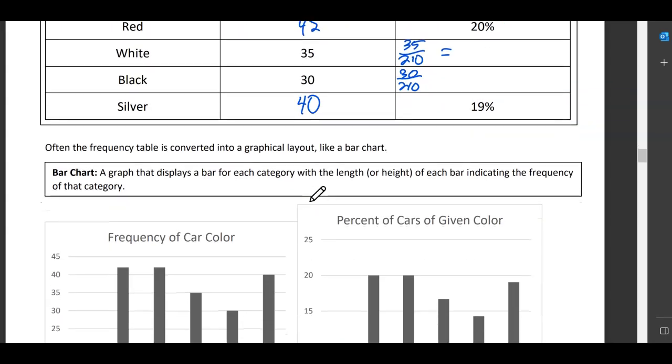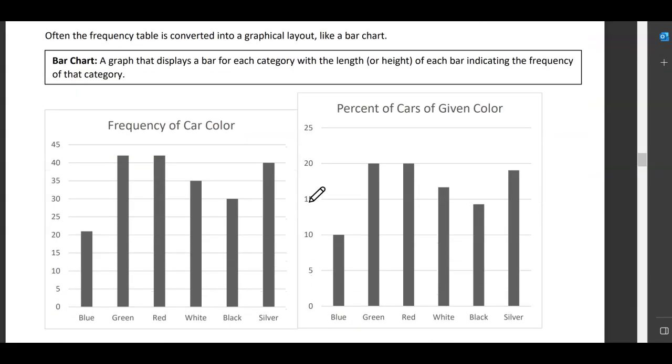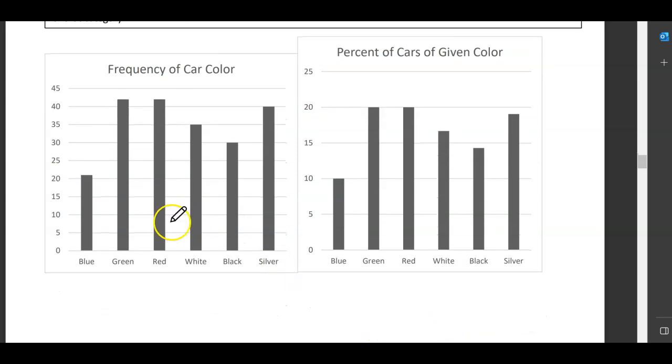Okay, now bar chart. In this case, we have qualitative data, the color of the cars, and the frequency is how many there are. So there is some math involved, some numbers involved. There are some numbers with qualitative graphs, but they're also based on qualitative data. The thing about this, like the gaps in between, you could rearrange these in any way you wanted, and it wouldn't change the data. You would still see that the green and red are the highest bars, no matter what order you put them in.